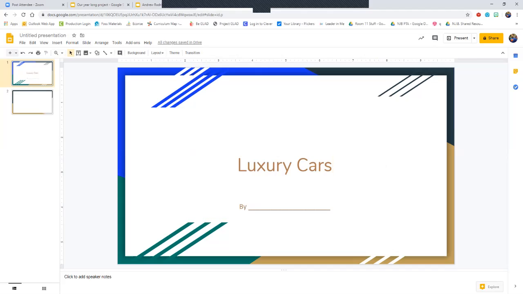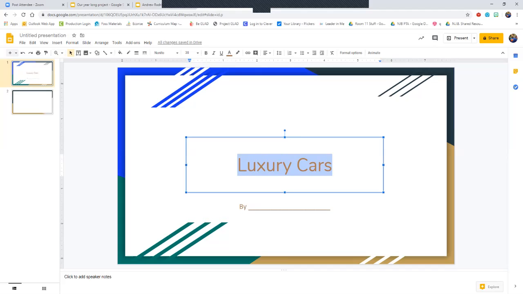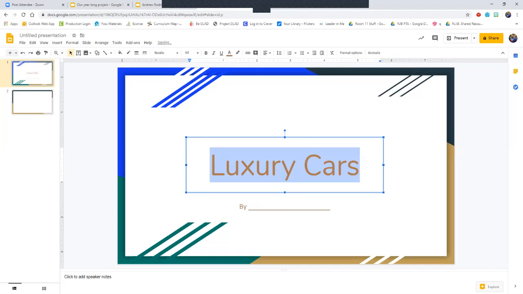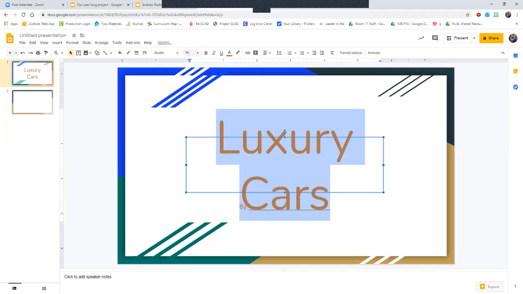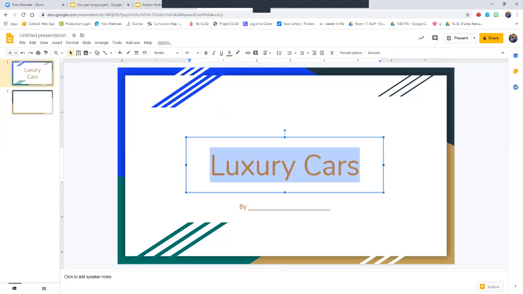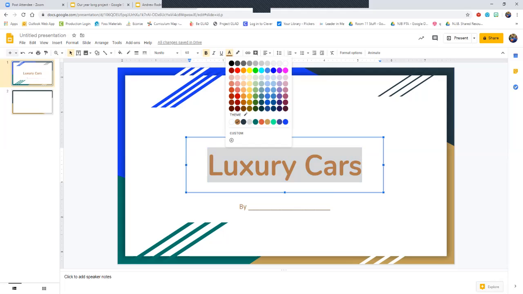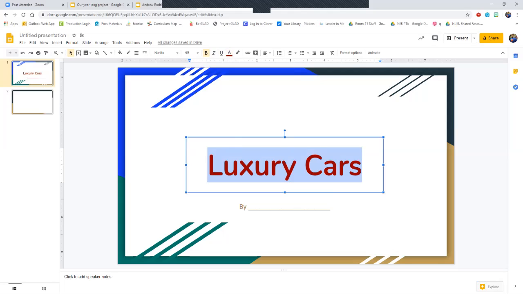And then you can change the font size if you want. When you highlight text, you can come up here to this little number, and that says font size. You can click on that to make it bigger or smaller, depending on what you like. Maybe that's a little too big. Find something that works for you. You can even change it to be bold text, if you want to underline it, if you want to change the font color to something a little different, maybe a darker color. You can totally do all of that.